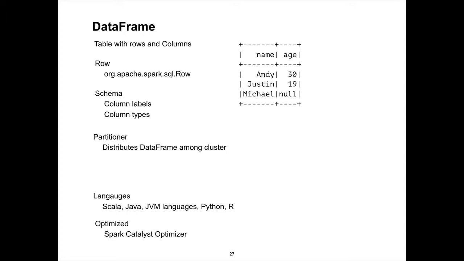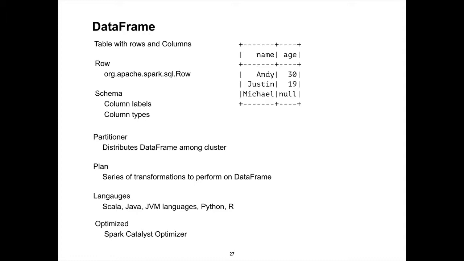Spark has a partitioner. So each data frame has a partitioner to tell how we're going to divide this thing up across multiple machines. We don't need that in SQL because we assume it's all being run on one machine, right? And it also has a plan, right? When you perform a bunch of transformations on it, you build up this plan on a data frame.